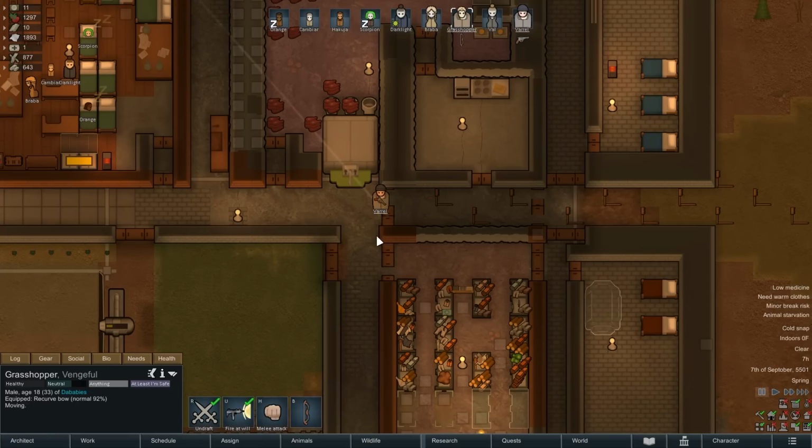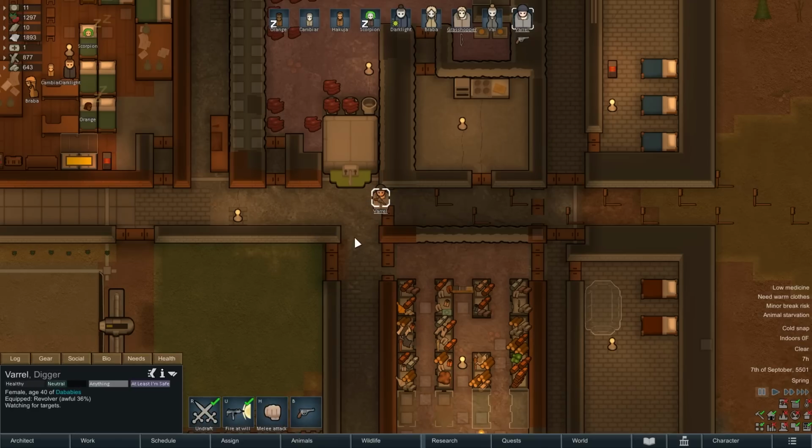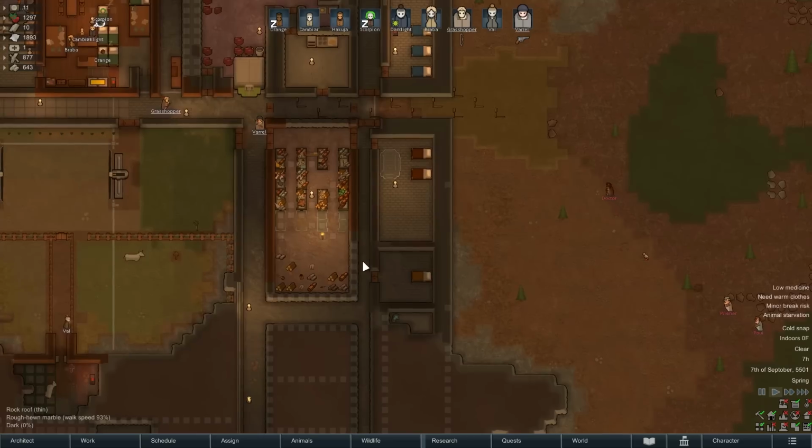Grasshopper, you have a recurve bow. That seems like a worthwhile thing to do. We're going to hold this one open, and we're going to hold this one open as well. Varel actually didn't really create enough cover points back here. Grasshopper, you stand over there. I'm putting only adults into the combat now. Look at how I've learned from my past mistakes. Isn't it amazing how dynamic and changing I am?